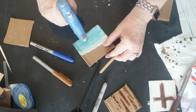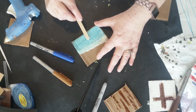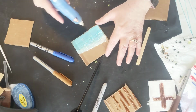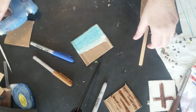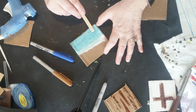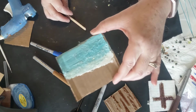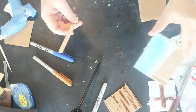Another thing of hot glue, and wiggle, wiggle, wiggle, wiggle. Okay, and so that's it. And then you're gonna want to make some more waves. So you'll come back here and you're gonna push it up and down and get it into that layer, and then you'll just keep doing that, and boom, there you have it. There's a waves look with hot glue gun, or hot glue and a popsicle stick.